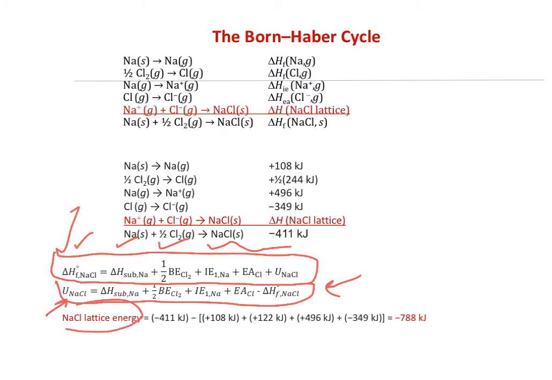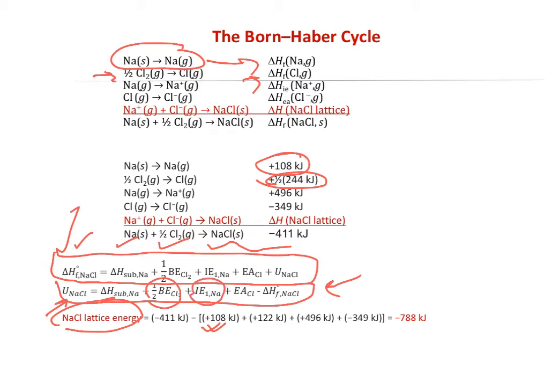So then solving for the lattice energy for sodium chloride, you simply have to look at all of the individual values. So enthalpy of sublimation, right up here, is 108 kilojoules. And 1/2 bond dissociation energy for chlorine is right here. And you're going to have to be careful with that because not all nonmetals are going to be diatomics to begin with. So just be cautious, do some practice worksheets with and without a diatomic so that you know how to handle them.